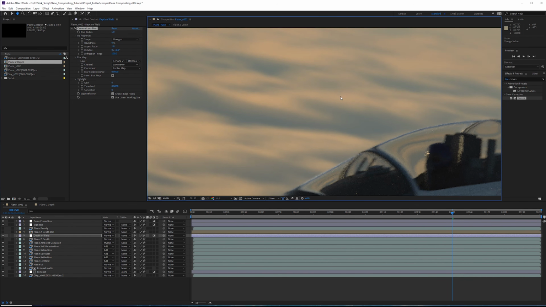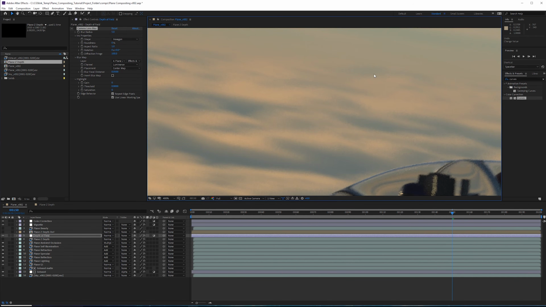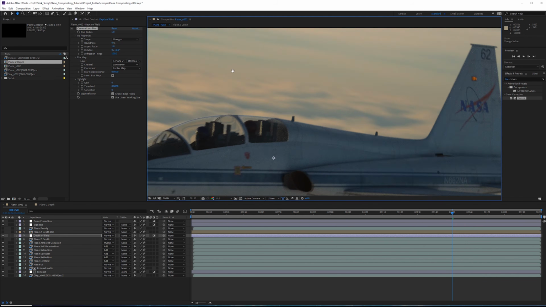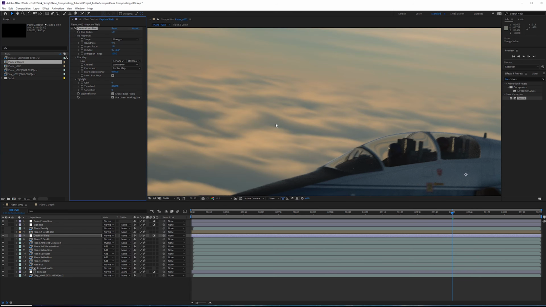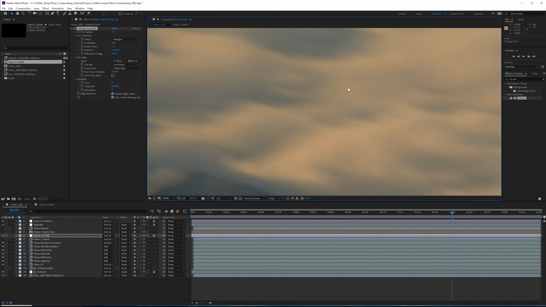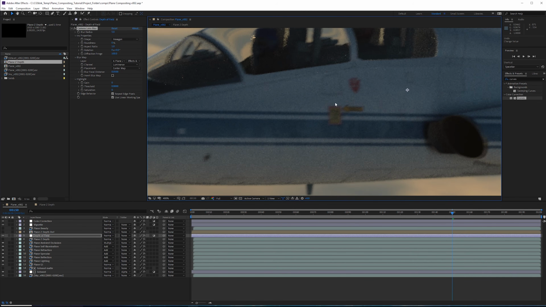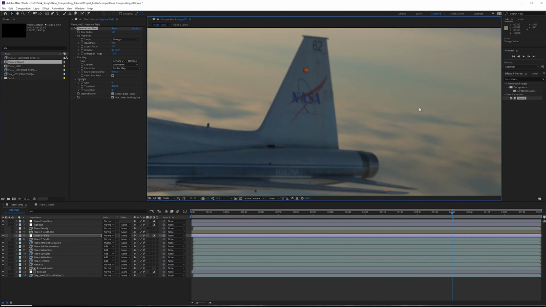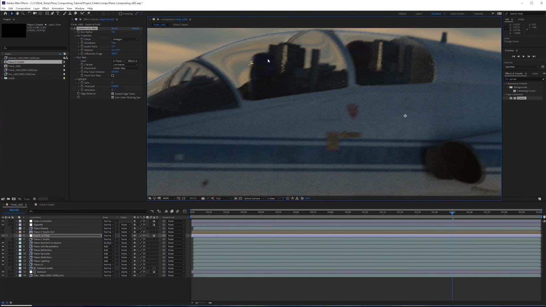Another thing that you'll notice is that the clouds look a lot better. So without the lens blur on, we get a lot of artifacting from the pretty low sampling time that we had in V-Ray. So by adding just a little bit of blur, we kind of get rid of a lot of that without having to do a higher sampling rate. Now we will go ahead and do that because there's areas around here which is still far too grainy, but for this large area of background, adding a little bit of blur goes a long way in clearing that up.